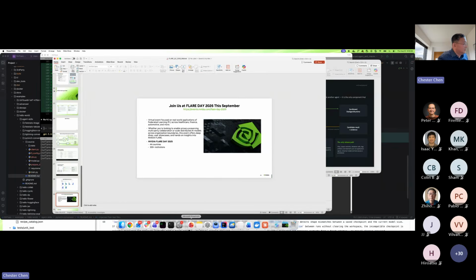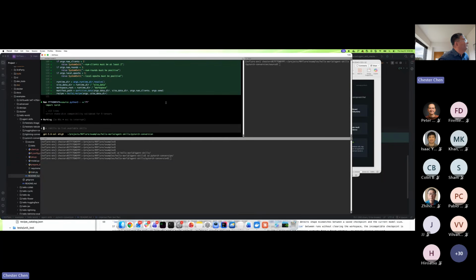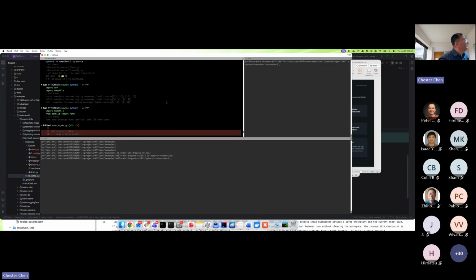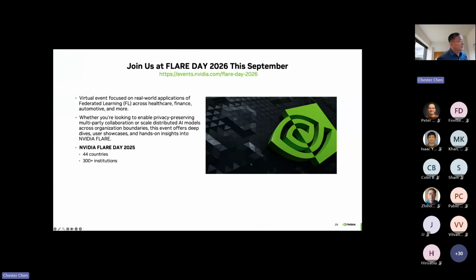Before I jump to this, let me go back to see what he has done. So he's still building things. Let me see. Okay, give him maybe another minute or so. Let's go back to this. So that's pretty much the main talk I was doing. Before I pass to Holger, I'll come back to the demo, and then I'll hand over to Holger.